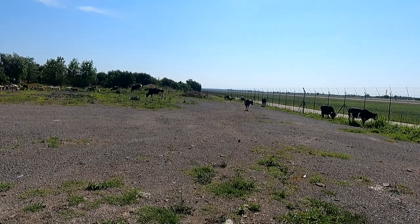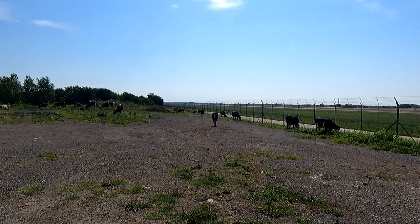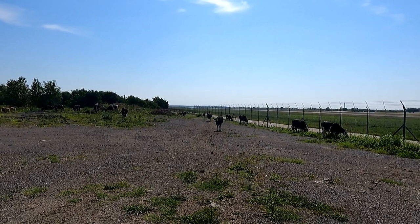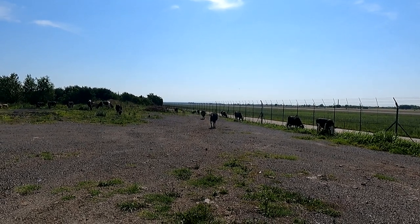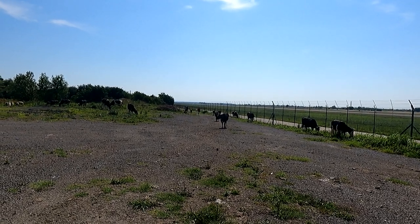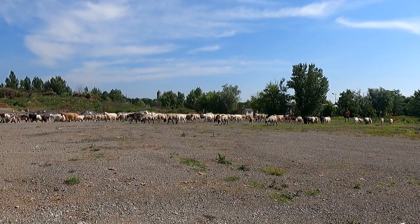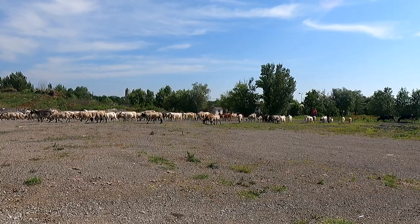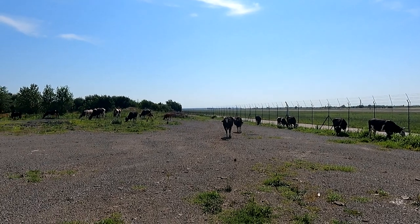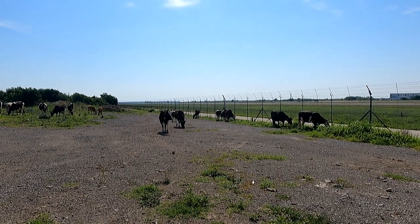Maybe he thinks it's a sunflower. See, this guy's getting closer, guys. He's still looking at us directly. It's like he's protecting the other ones that are eating. And his feet, he's taking those small steps like he's testing the ground. Look at all the sheep, guys. See, he's still staring at us. He's getting closer. That one's got big horns, man, and he's staring.